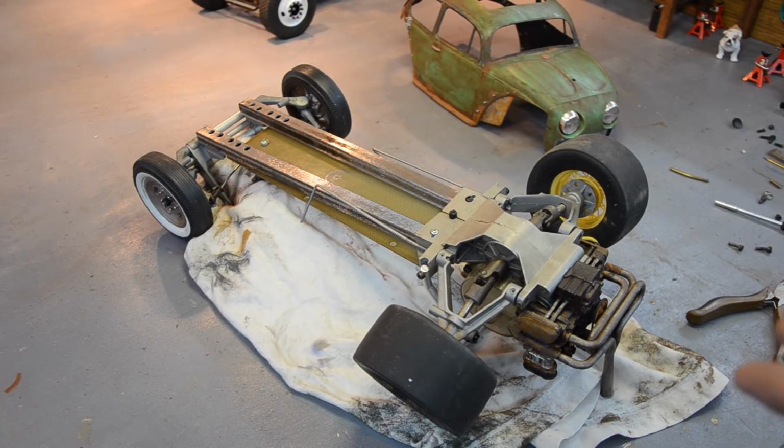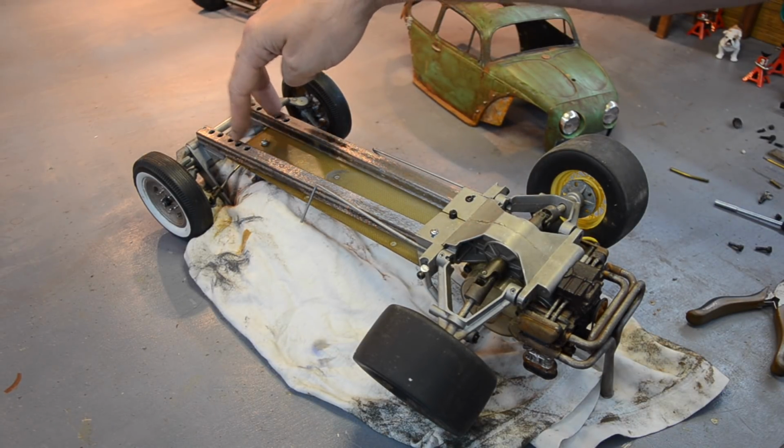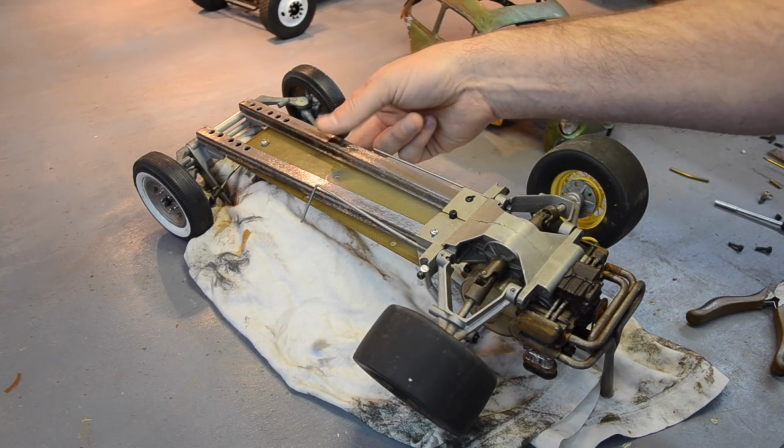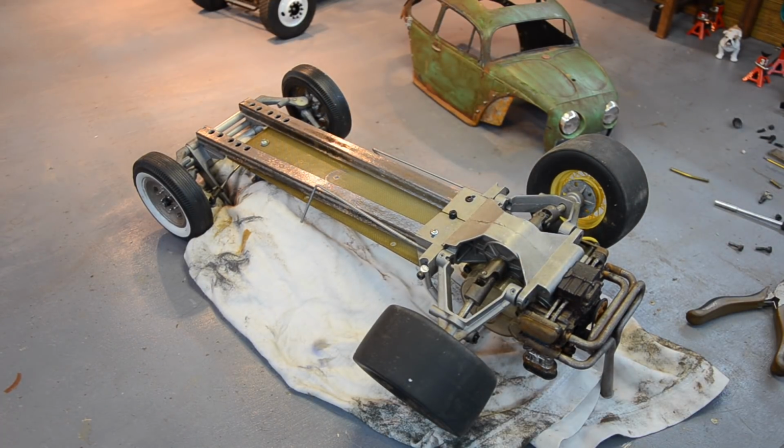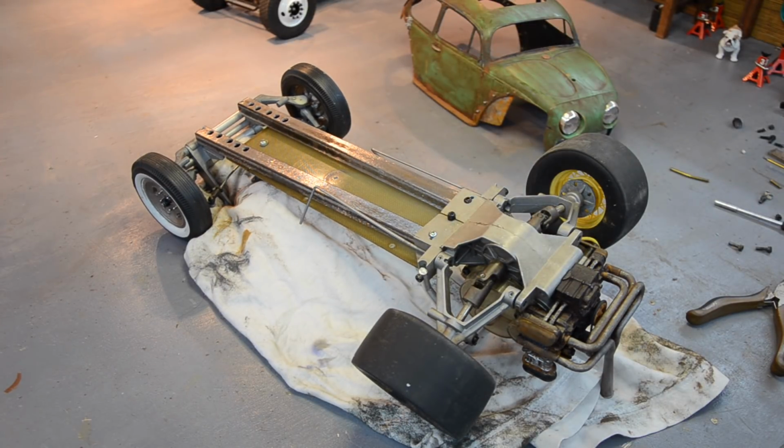But I figured I'd just reuse the fiberglass chassis. Like I said, the steering worked. The original holes for the front end mount I also used to mount the fiberglass to the metal in the front. And the holes in the back of the fiberglass line up with these holes on the back of the body, pretty close to it. They were slotted for adjustability.